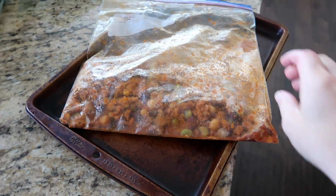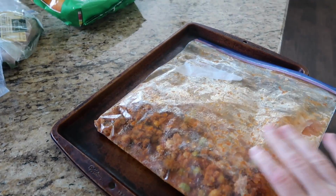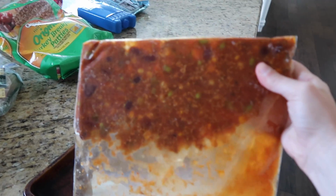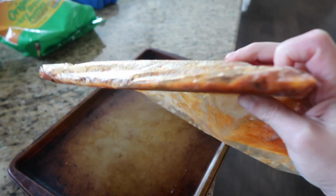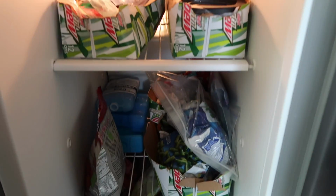The last tip I have is to freeze things flat in your freezer and in the portion that you're going to eat that food in. So I was meal prepping this particular Sunday. I made a big batch of crock-pot chili, and so when I was done, I put it all in bags.